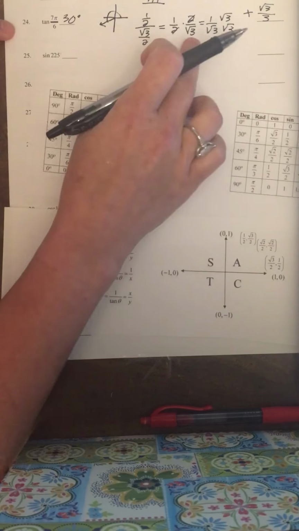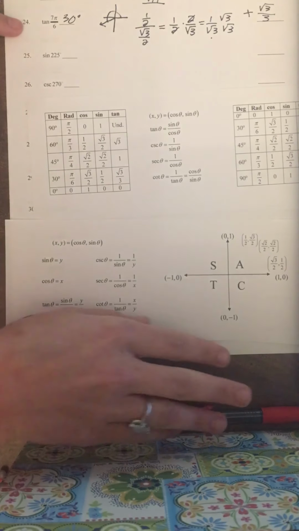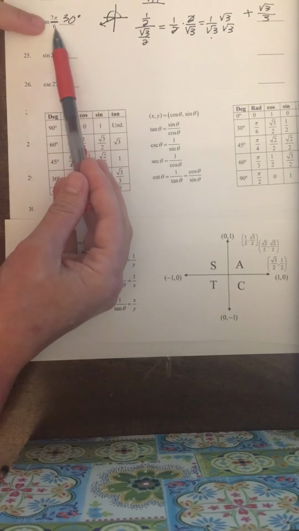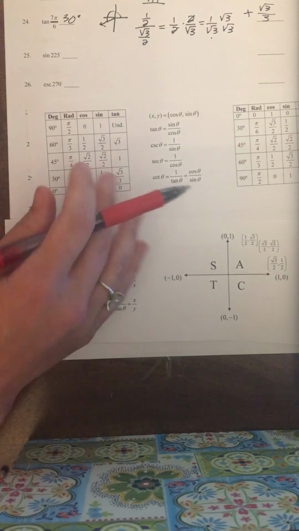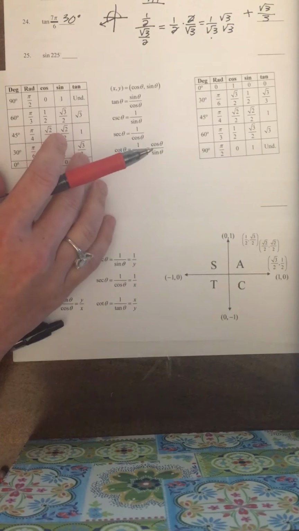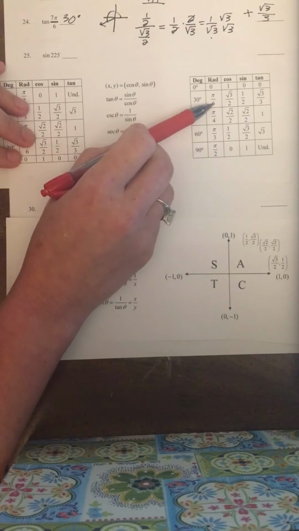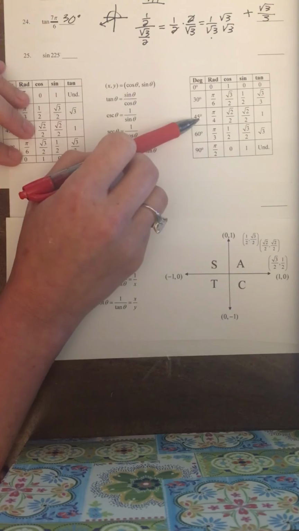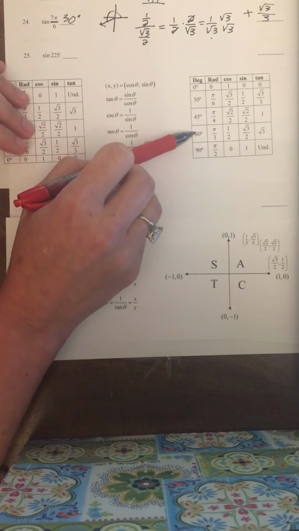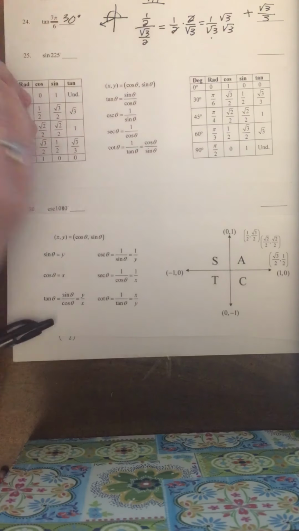So I started a video and I had some problems. That's why I already have one done, but I will walk you through how I did this problem. The first thing you have to say is it's 7 pi over 6, and we want to find the reference angle. One way we already know just looking at it: if there is a 6 in the denominator, then the reference angle is 30. A 4 would be 45. If there's a 3, then it's 60. A 2 in the denominator is 90, and then 0 degrees for zero radians.